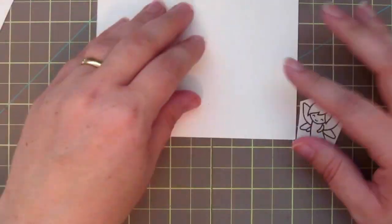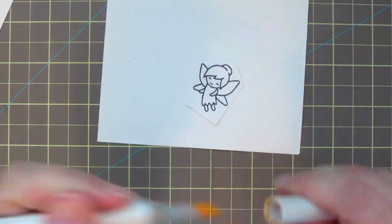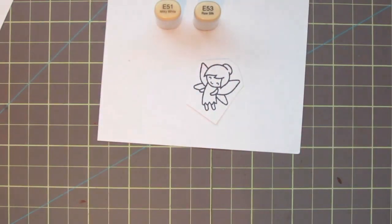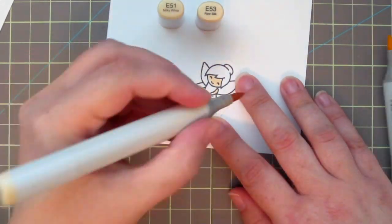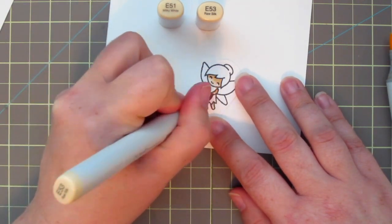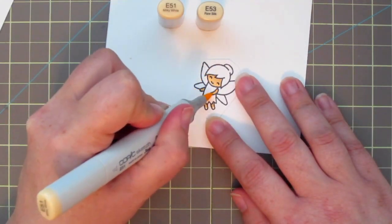This paper has a lot of gold foiling in it and I think it's going to make this card super fun. The color palette of this paper pad is kind of like peaches and oranges and mint and teal blue, so I'm going to use those colors as my color palette as I color my images today.